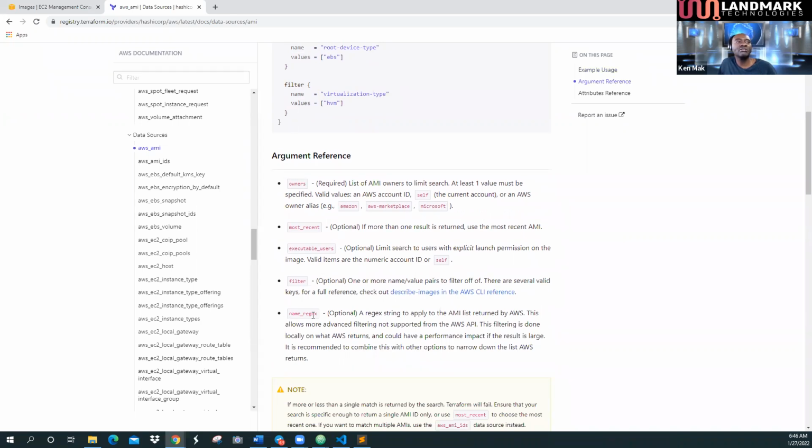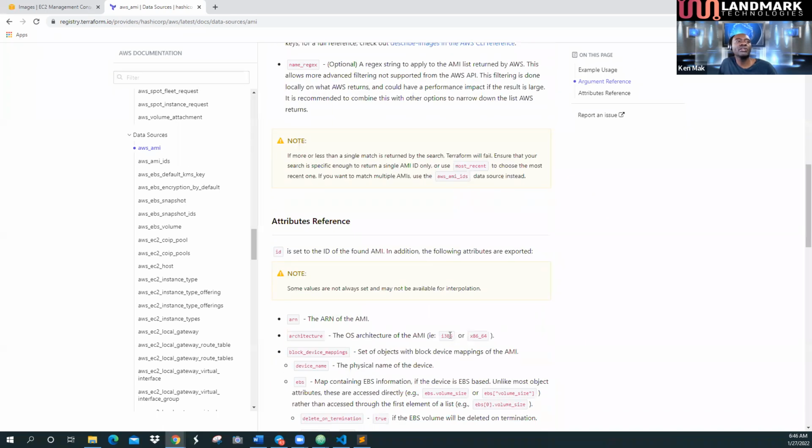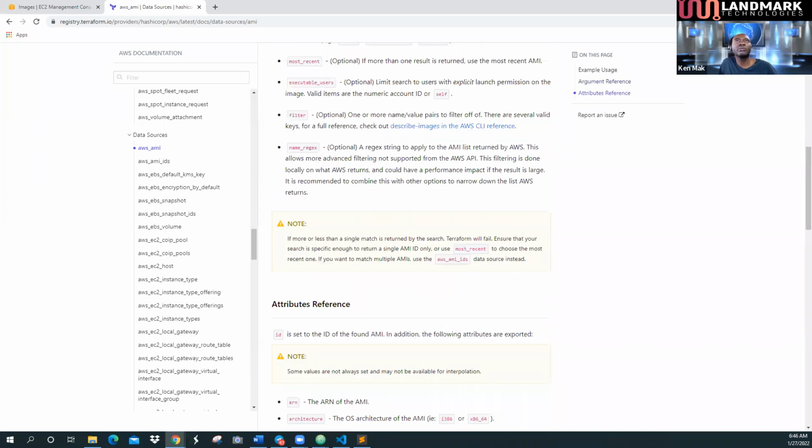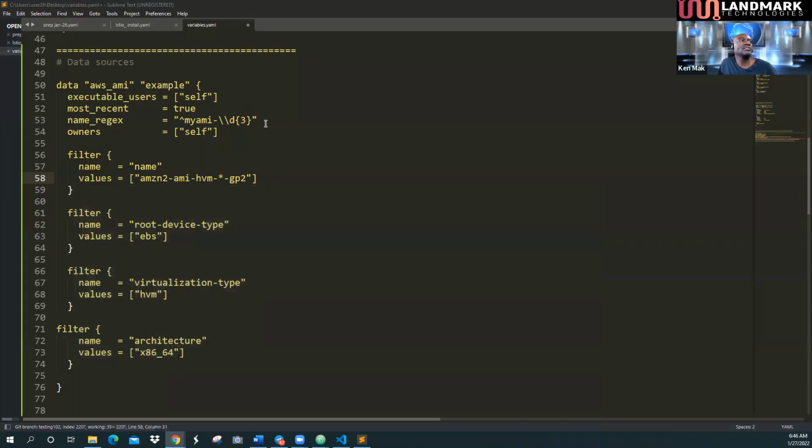Now, regex expression: these are strings that can be applied to AMI lists returned by AWS. This is when you want to do complex filtering. So we will do away with the regex expression because we don't want anything complex.